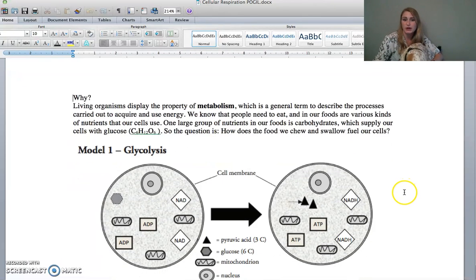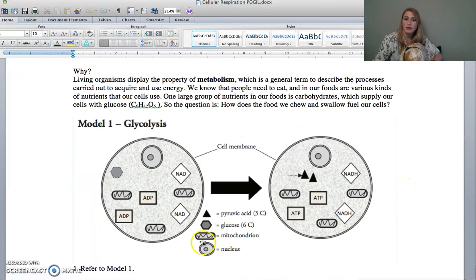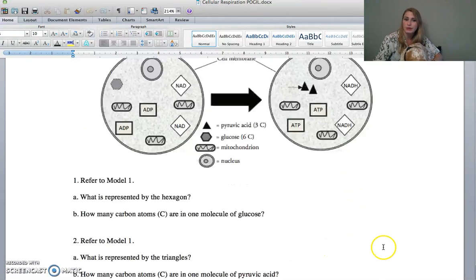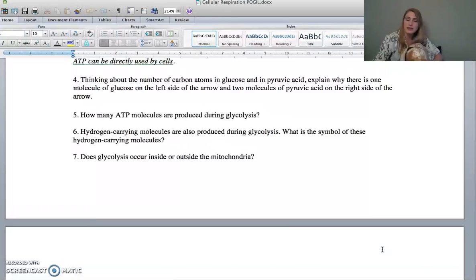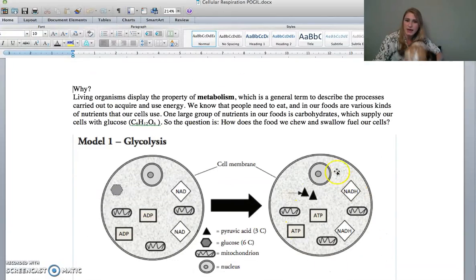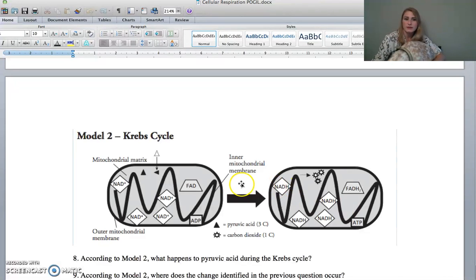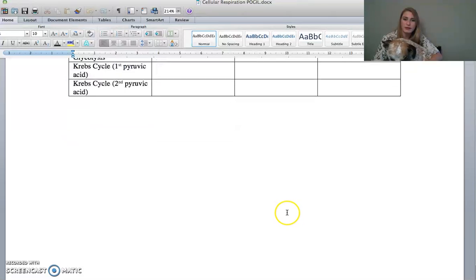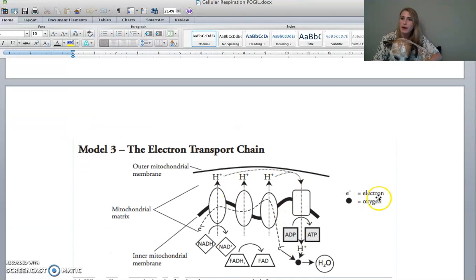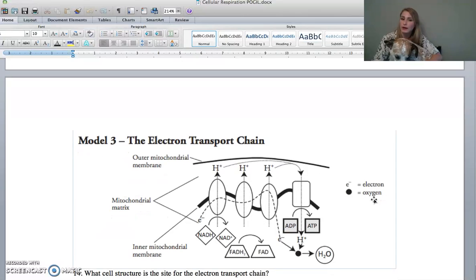These pictures are going to be so useful. Notice glucose is a hexagon and it's got 6 carbons. That's pretty nice and neat. Every time we look at one of these, so this is the entire cell here, every time we have a picture, we zoom in. So now we have the entire mitochondria here. And then we're going to zoom in yet again even more, and this is the mitochondrial membrane. We looked at how the mitochondria is a membrane-bound organelle.